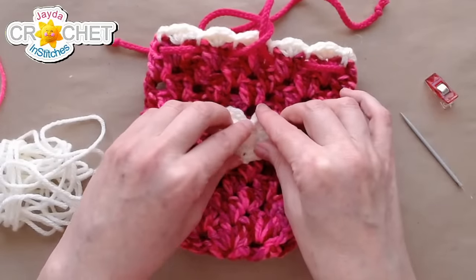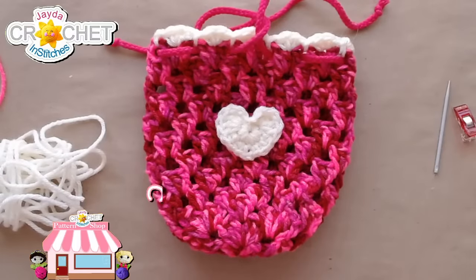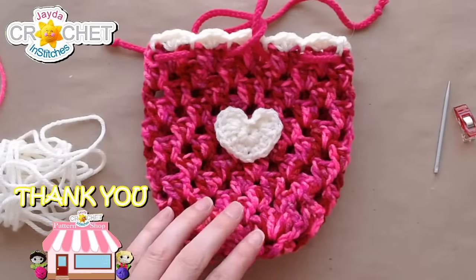So, goodness. Woo-hoo! Sue, thank you so much for picking up a pattern. I don't know, guys. What do you think? Well, let's let everyone watching decide. Poll time. Let's do a poll.